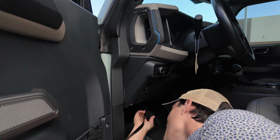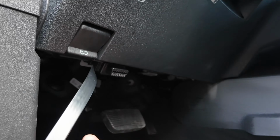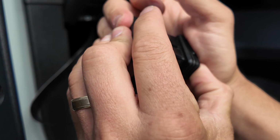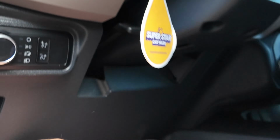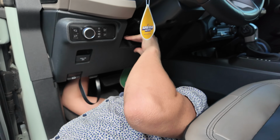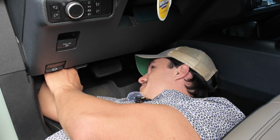So what I'm gonna do is I'm gonna plug in this OBD2 splitter. So when you look at the face of it, it still looks like the OBD2 is still right there. Like you would never know that it's missing. And then the idea is that the end of this plugs in to your Bouncie or your other tracking system. A lot of them use stuff like this just because it's so accurate. And then I'm gonna put it way up here. I don't want it to mess with any mechanical stuff. Like I don't want it to be in the way of the brake or in the way of the gas or in the way of any shifting mechanisms, but I want it to be within the cords up here. So I'm gonna put it straight up. You can get like zip ties, you can get tape and stuff, but if you just wanna be a simple person, you should just be able to rest it and kind of fit it in between the cords.